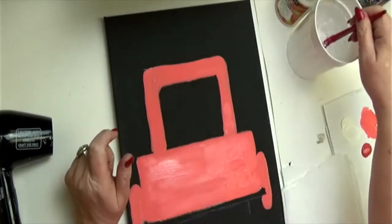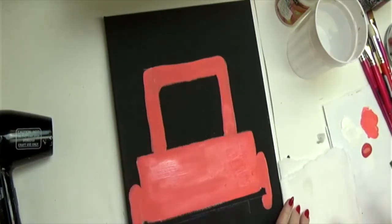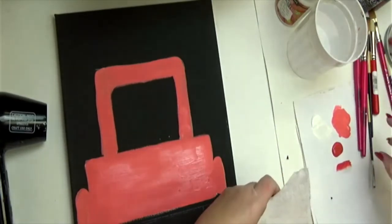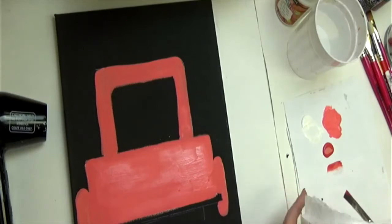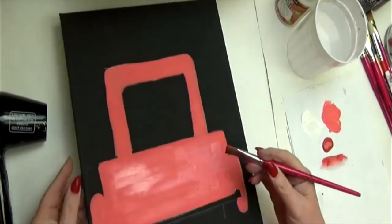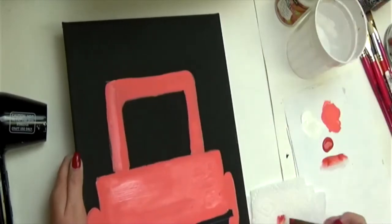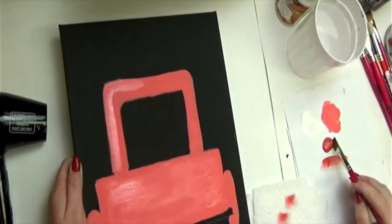And we'll take our number 10 or a 1/2 inch flat, and we're going to shade with that, okay? So we dab it on our paper towel, corner into that Antique Rose and blend in one direction. I'm going to bring this over a little so we can see the blending. Blend back and forth. Here we go. And we'll come around. May add a little bit of water to blend it out. A little, there we go. And you can see how really nicely that shades.